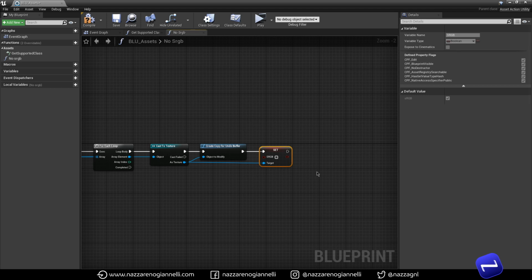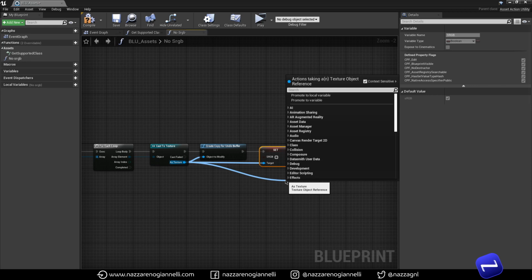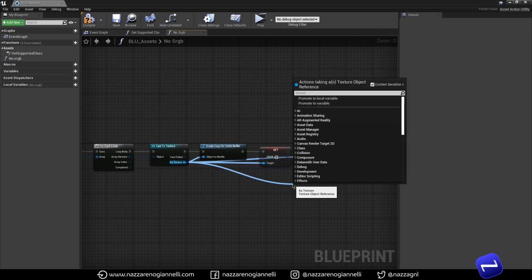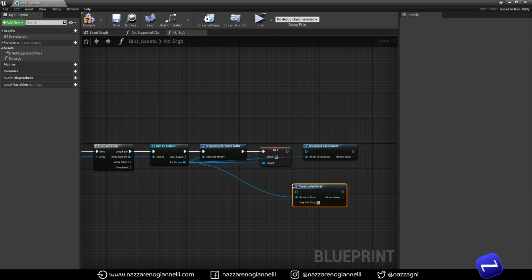I always use source control, so I really like to have the checkout loaded asset and the save loaded asset.